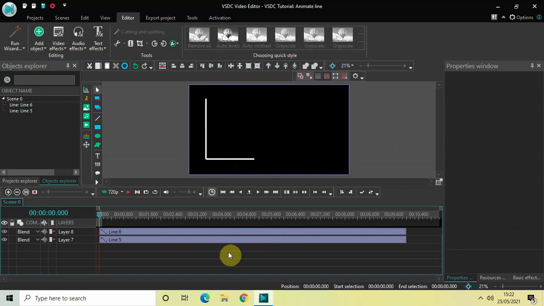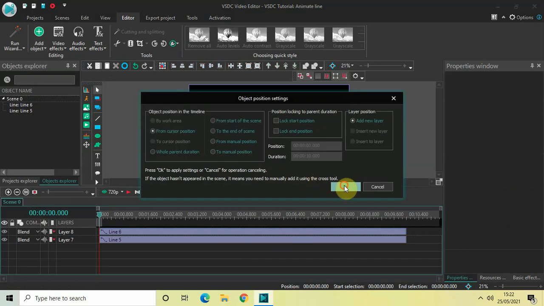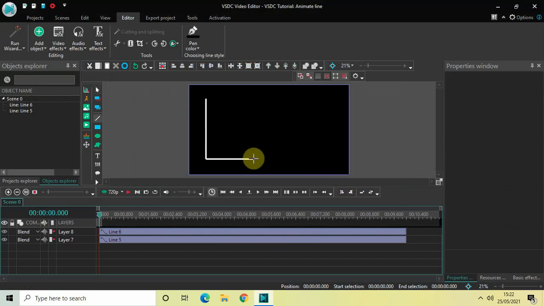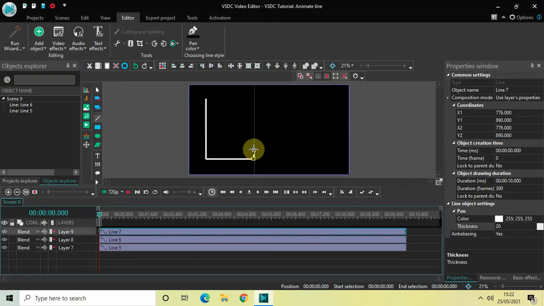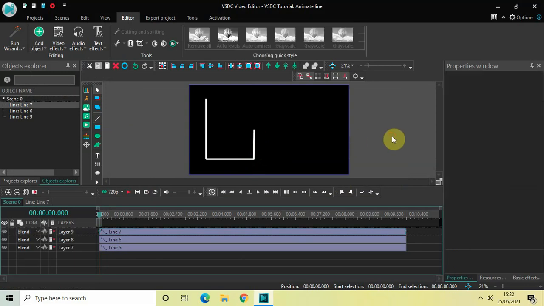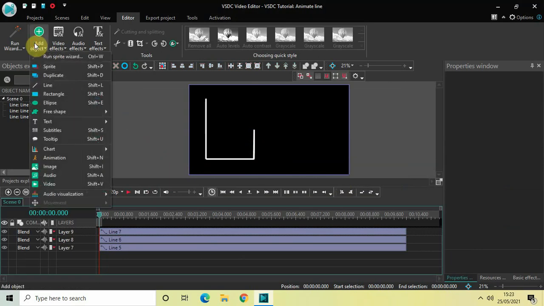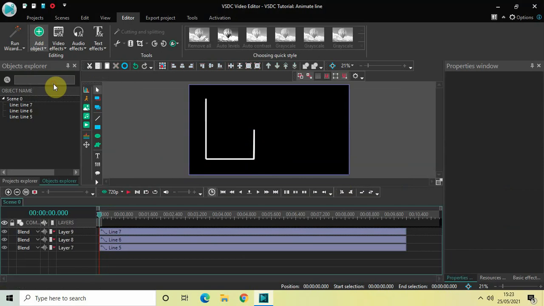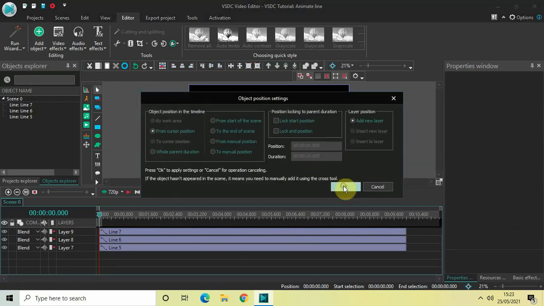Now let's create another line. Go to add object, click on line, and then click on OK. This third line will start from this particular position. Perfect. And let me just create my fourth line. So go to add object, click on line, and then click on OK.